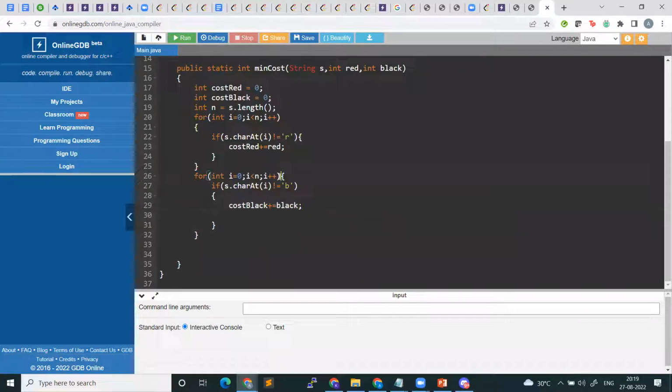So now I think everybody can understand, right? You can have these two if blocks in the same loop also. But just to make things simpler, I am writing it in two separate loops. दो बार करके बता दिया है. But ideally you can have these two if blocks in the same loop. कोई problem नहीं है. ठीक है?